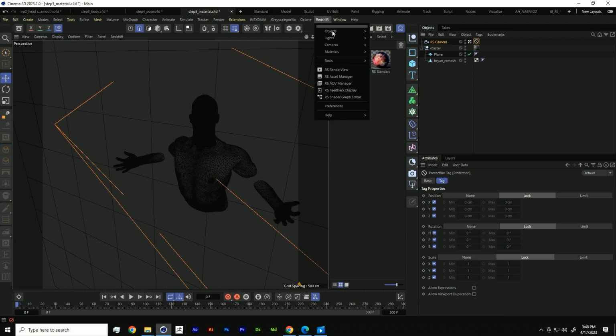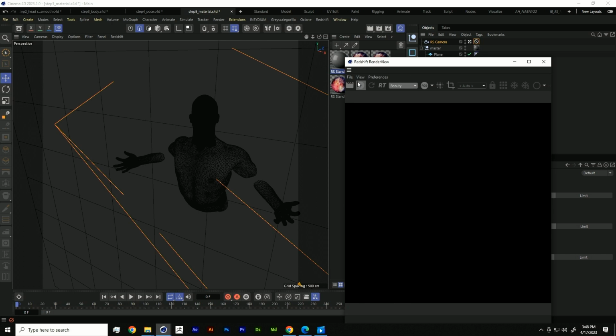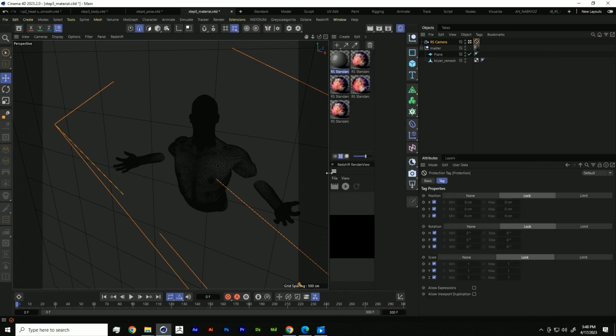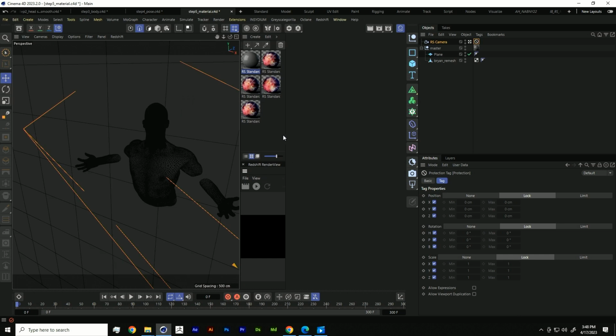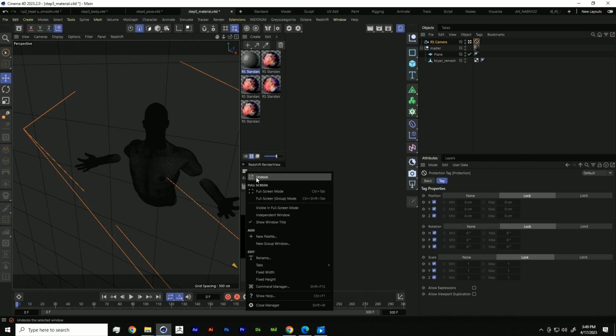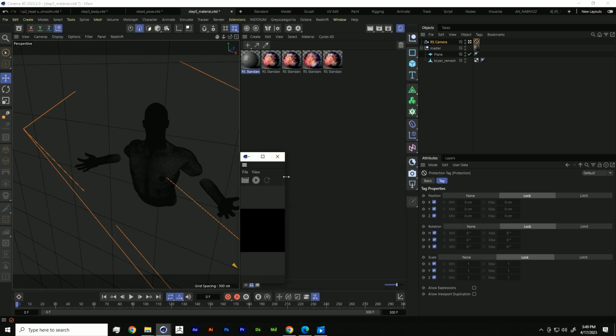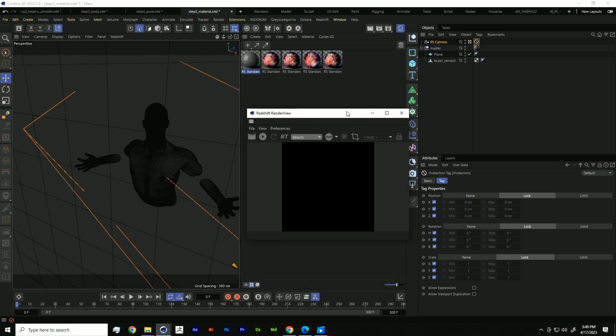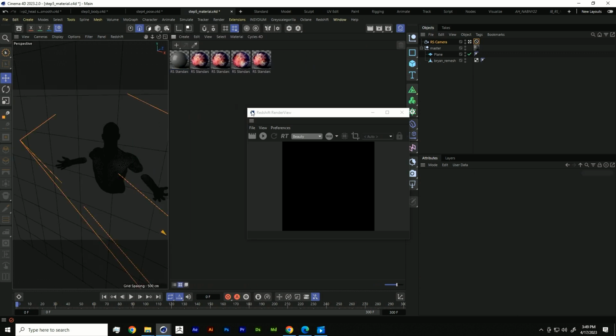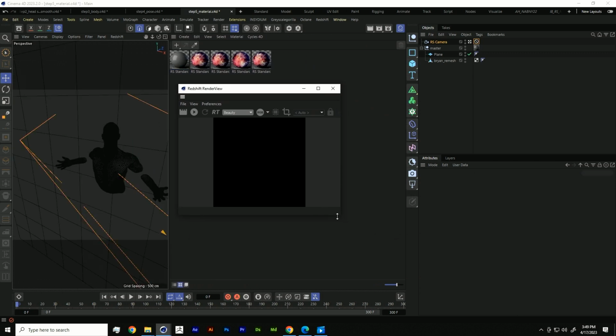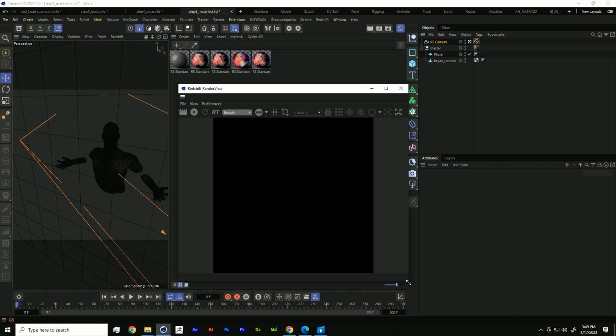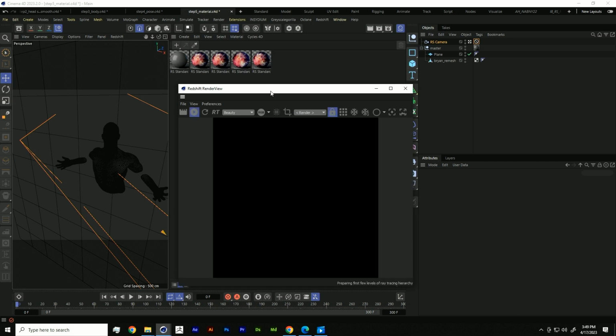I'm going to open up my Redshift render view, and then I work with it a little bit like this, drag some things around. Actually, let's just do this to make it easy. Something like this. I have my own customized settings at home, but I don't have them right here.